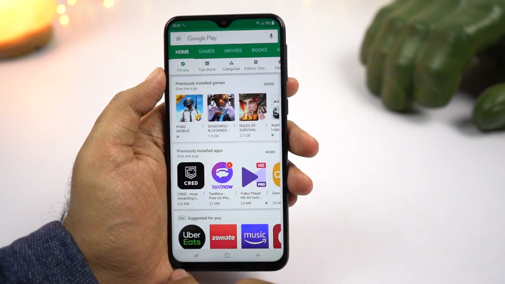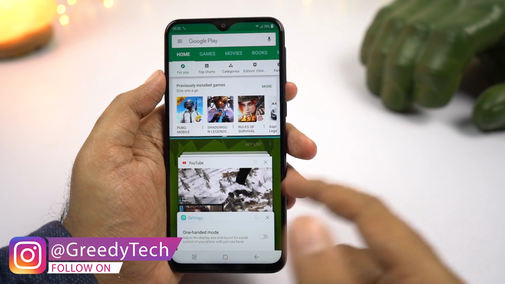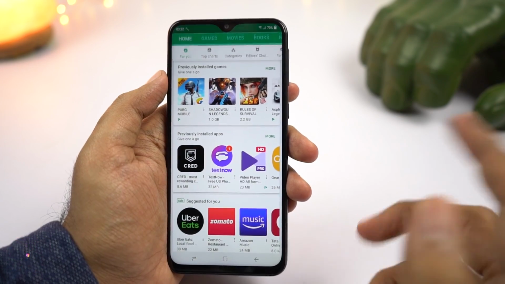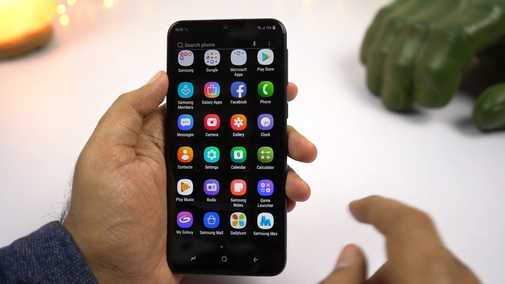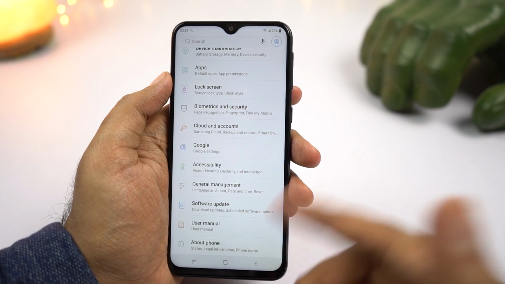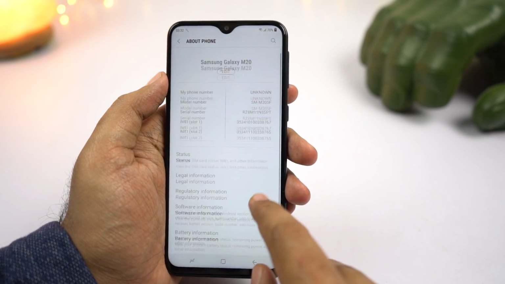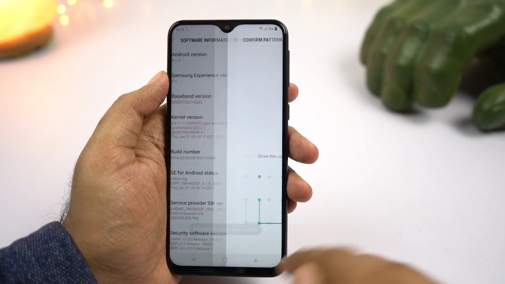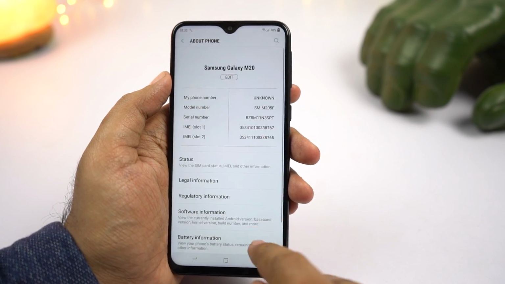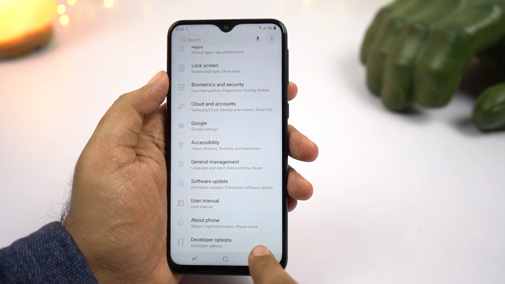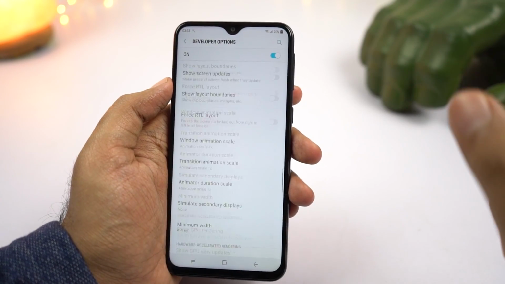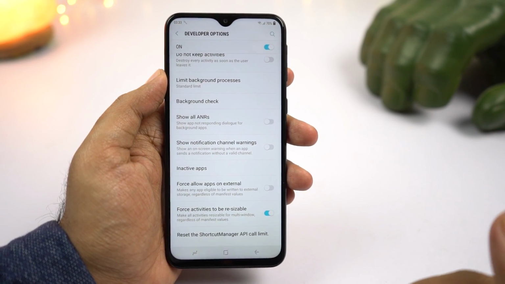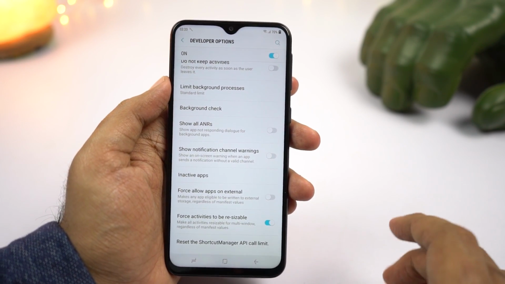Now coming back to split screen mode, this is a super awesome feature, but still there are applications that do not support this feature. So if you want to use all applications in split screen mode, this is what you need to do. First, you need to go to settings and then enable developer options. For that, go to settings, then select about phone, then click software information, then click the build number 7 times. Once you do that, developer options will be enabled. Just go back a step, then go back to settings and you have the developer options over here. Just open it up and scroll all the way to the bottom and make sure you enable force activities to be resizable and restart your phone. And then you will be able to use almost all the applications in split screen mode.